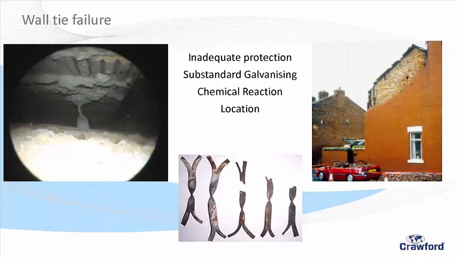So this is us looking at a cavity to inspect the wall tie. And these are wall ties that have broken. Do you know why they have a twist, or some sort of a device in the middle of a wall tie? Every wall tie will have that. Something in the middle. So this part of the wall tie will be in the outer brick or the inner brick, and this will be the other section.